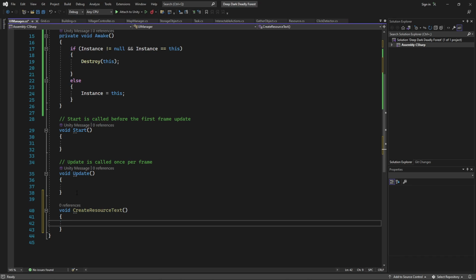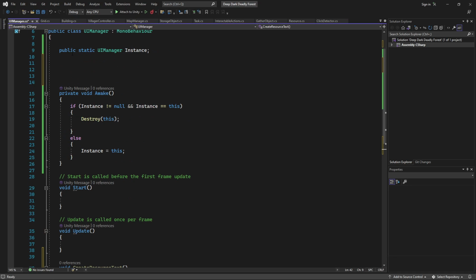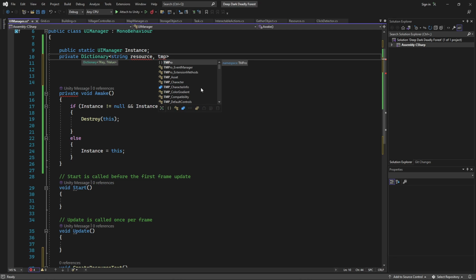Alright, and what we want to do is we're going to do a private dictionary of strings. We're going to call it resource and Text Mesh Pro TMP text.